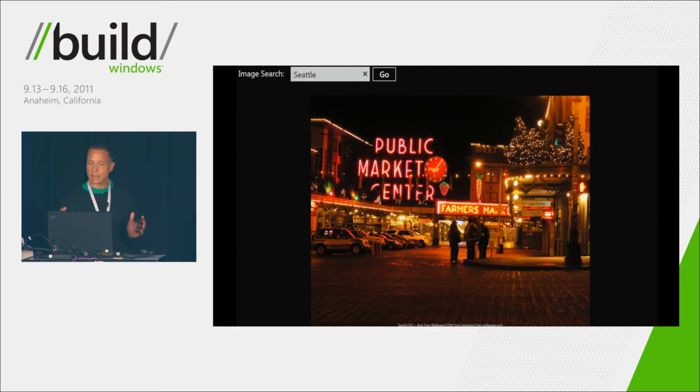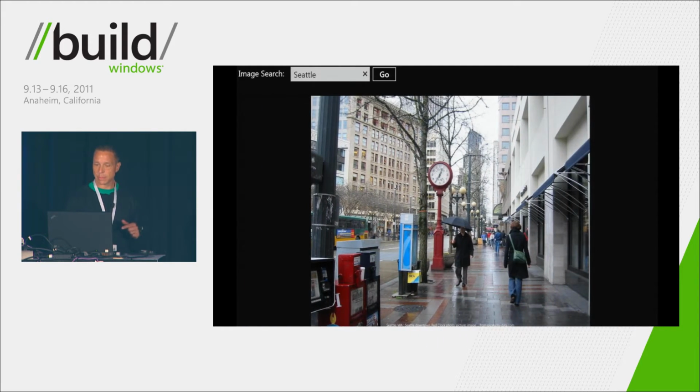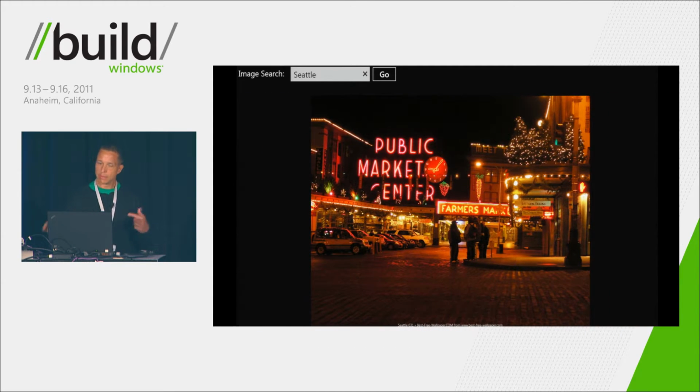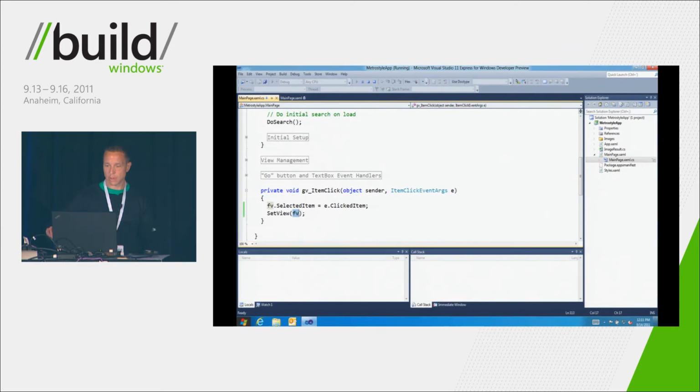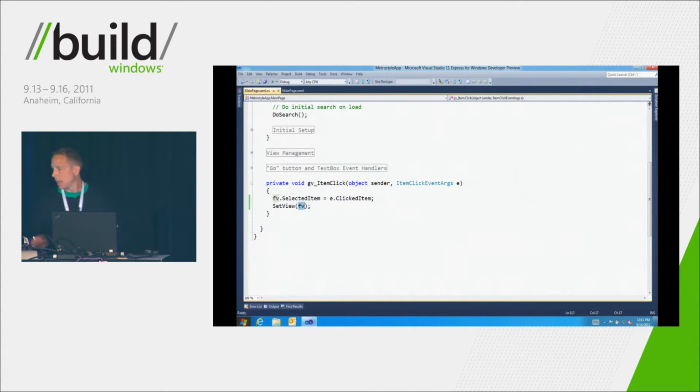Metro-style apps. Now, next problem, which I'll get back to in slides. But hey, nice, I want to go back to my other view, my details view. How do I do that? It feels like I need some way to do that. I'm not going to use navigation. I could, and Marco will talk about that. I'm going to use app commands, but I'm going to monologue about those first. So I'm going to swipe back in again, go back to Visual Studio, Shift F5 to kill the app, and let's go back to slides.